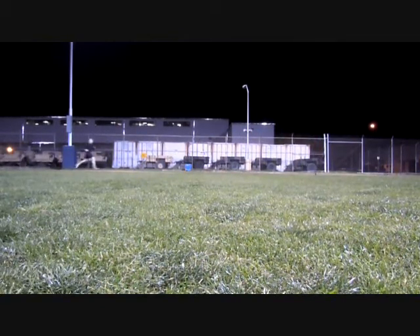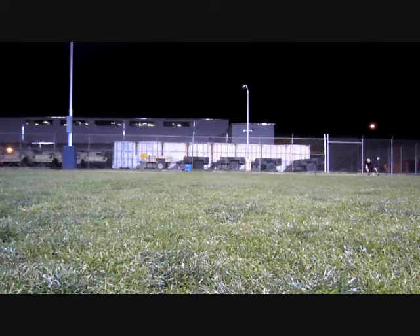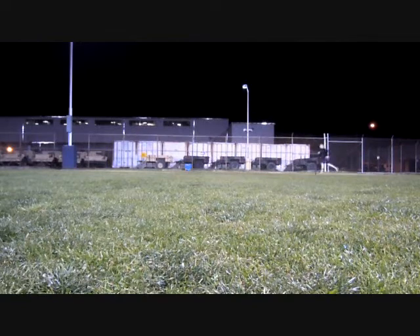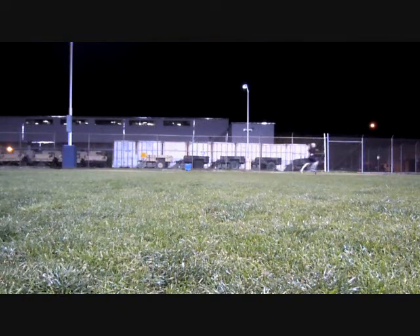So anyway, the camera angle kind of shifted, but I'm running a distance of 30 yards each way. I'm pretty tired at this point — this is the fourth set. But even on your fourth or fifth set, if you feel like you're running in slow motion, it doesn't really matter, because what matters most is that you're giving it your all and you're forcing your body to deal with an uncomfortable and challenging scenario. That's what's going to stimulate the most growth in your body.